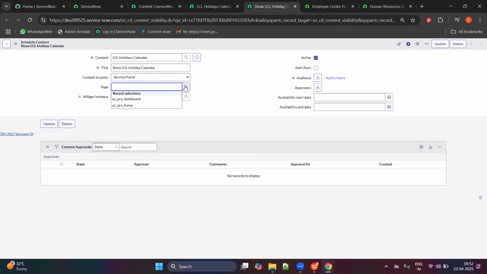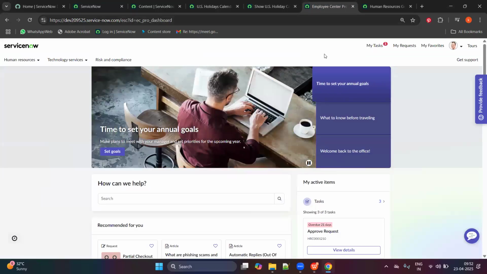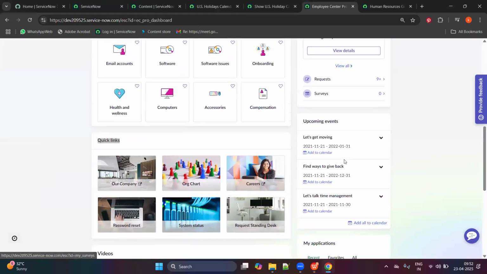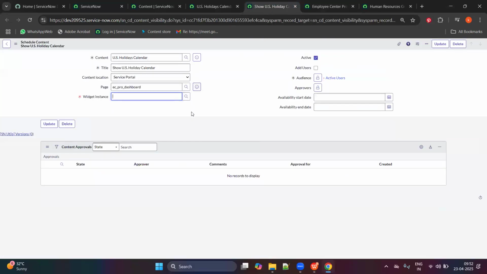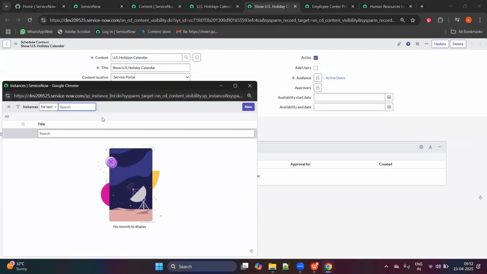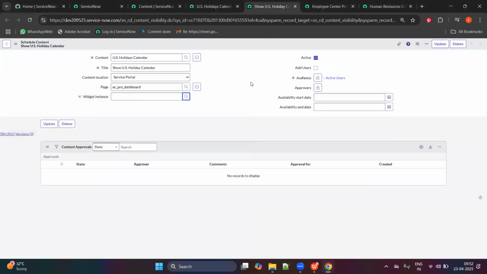This page, now I'll change it to employee center dashboard, and under upcoming events, maybe, oh, I can't see blank instances.